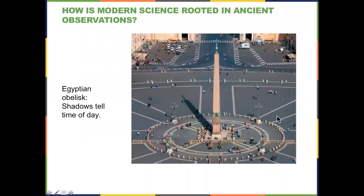We've been counting time in a lot of different ways. There are lots of different ways to tell time. Most of the time we use clocks and calendars. People have been using a lot of different things for calendars and clocks. One of the earliest ways of doing that is with a sundial. And here we have an obelisk, an Egyptian obelisk. This is actually in a different city from any in Egypt.